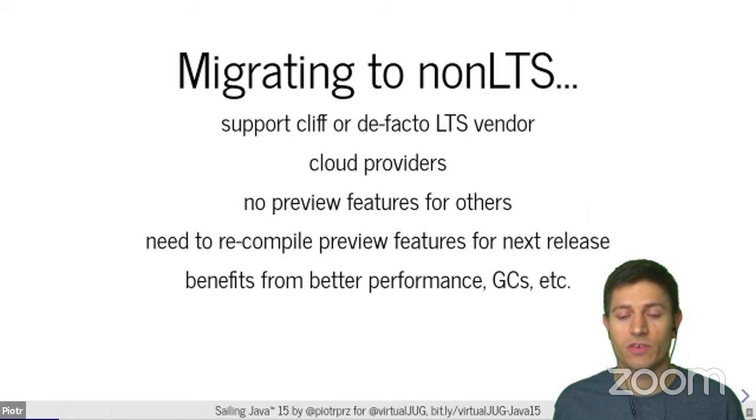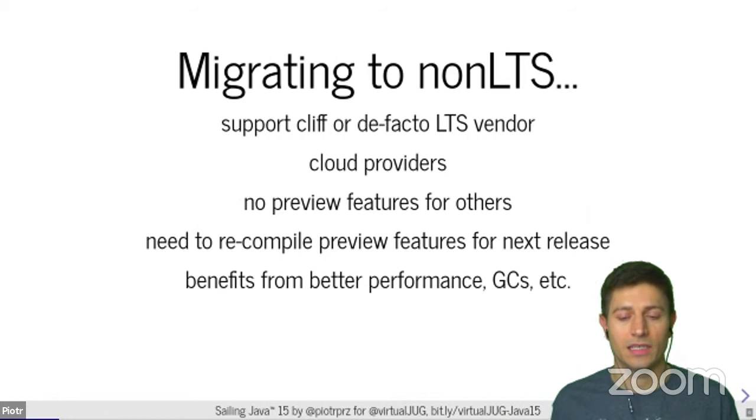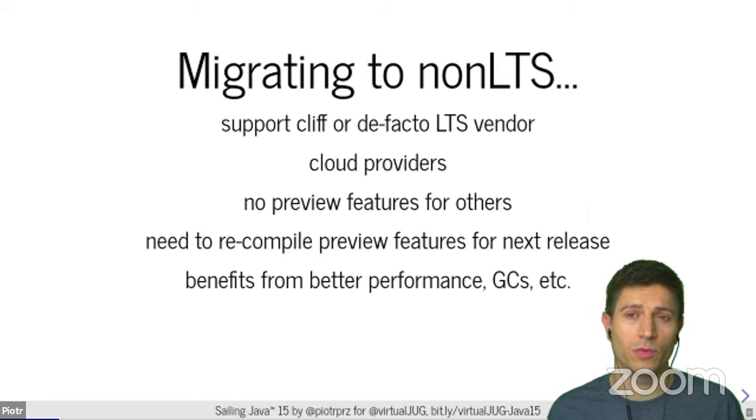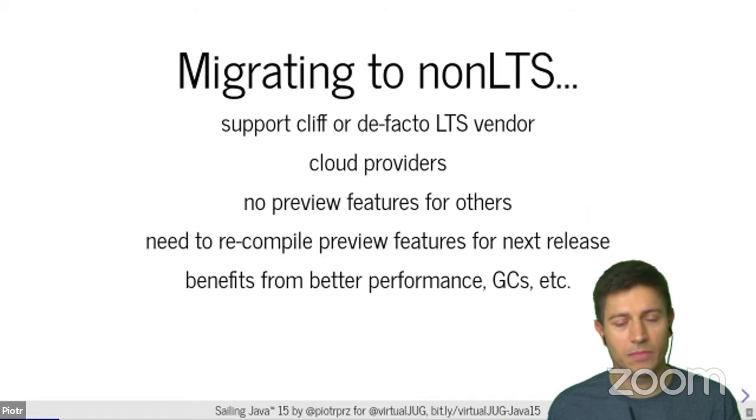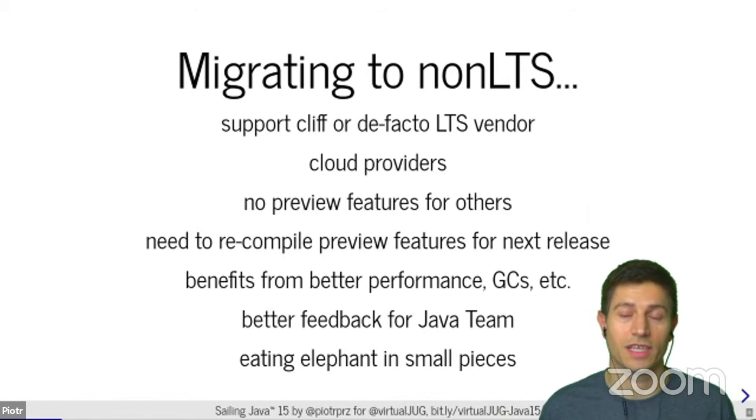And there are also benefits from better performance. Like since Java 9, we could benefit from compact strings without waiting for Java 11. And so is the case here. We don't have to wait for Java 17, and also we don't have to worry if these new GCs were backported to our beloved Java 11 or Java 8. We could start using them right now in Java 15, and we can observe better performance if that's the case for our product, of course, without changing a bit in our code or even creating the jar file again. And it's also better feedback for the Java team, provided you share your feedback. And I really hope this is the case for this community.